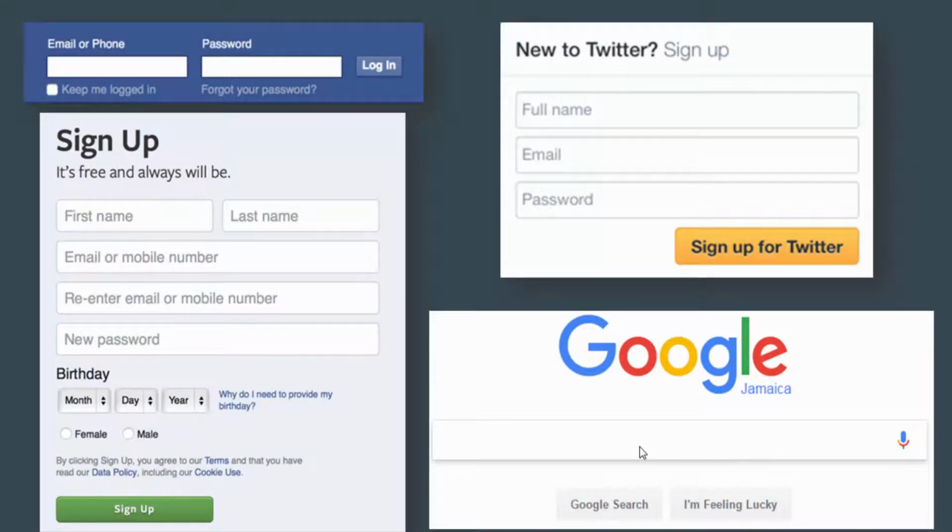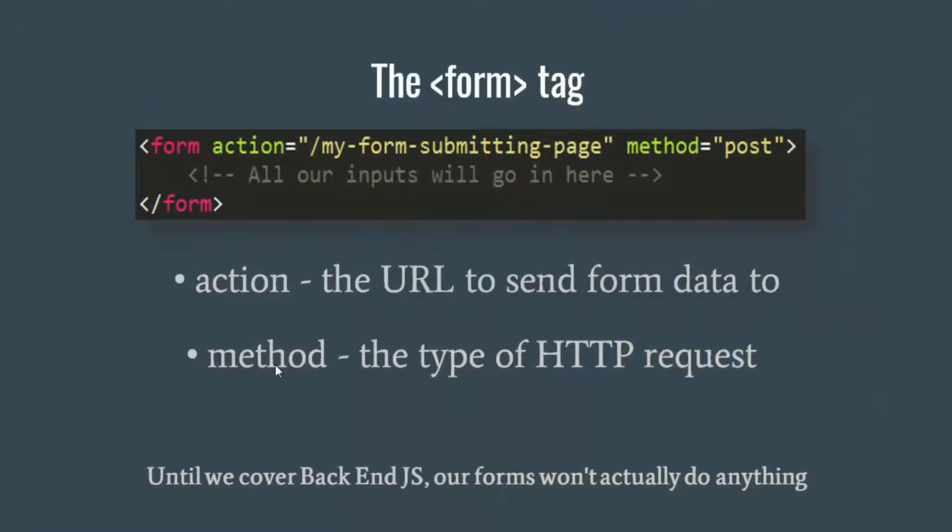So in these examples, when you search on Google, you hit enter or click on search. That's going to make a GET request. It's not actually adding anything to a database. It's not changing anything. It's purely just getting data back. These here though, to sign up for Facebook or Twitter, those are going to be POST requests. When you type some data in and you click sign up, it takes your data and actually adds it to Twitter or Facebook's database. So again, we're actually going to work on this quite a bit later in this series. So for now, just be familiar with action and method and the fact that they exist.